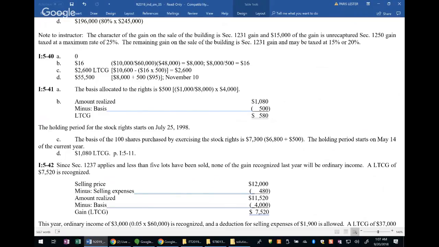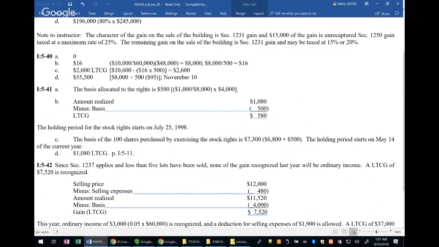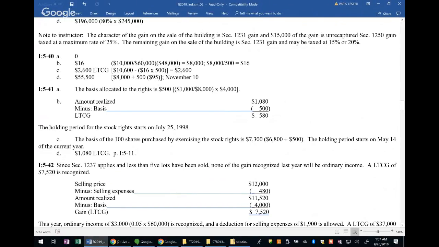Okay, that's a little bit about rights, but what happened here, real quickly, in this problem, it gives you a deal. Now, stock was selling for $70 a share, right? She could have gone out and bought another 100 shares for $7,000, but she bought them for how much? 68. It was her right to buy them at a price for a certain day.